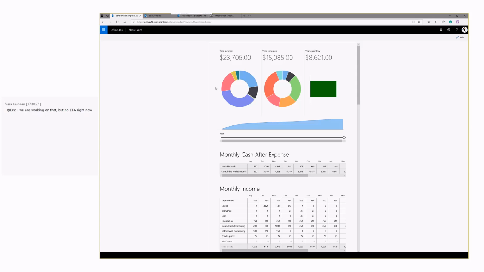We actually have put SPFx in production with a large college here in Canada, where we have over 20,000 students connecting to a student portal, and everything in the student portal is built using SPFx. So from my perspective, SPFx is absolutely ready for prime time. And while I'm presenting, I wanted to say to the SPFx team, you guys have done a great job. Thank you for enabling us to do awesome solutions.